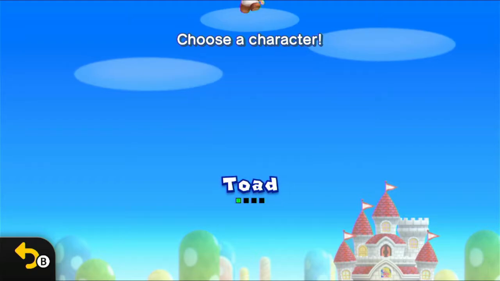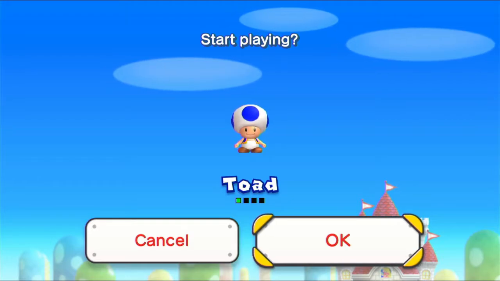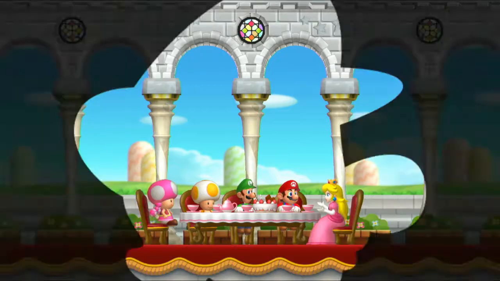But anyway, let's get started as Toad. It's very nice because in this version we can pick any character we want to play as, even if we're playing by ourselves in single player. We're not limited to playing as just Mario.